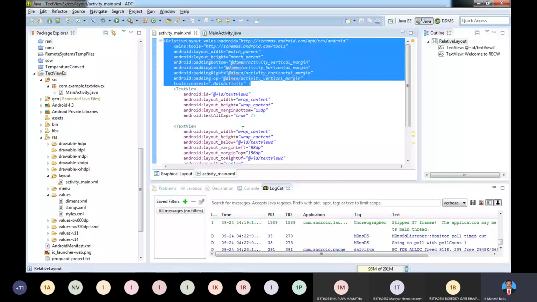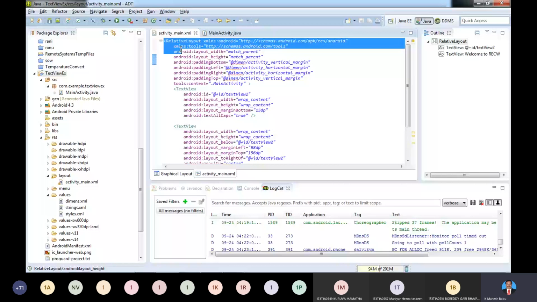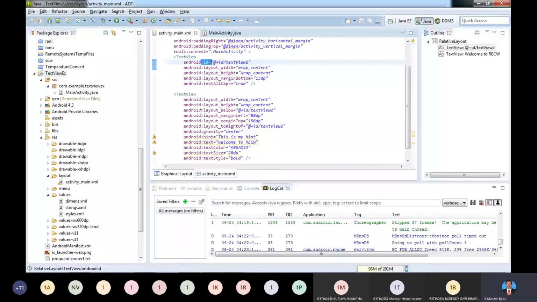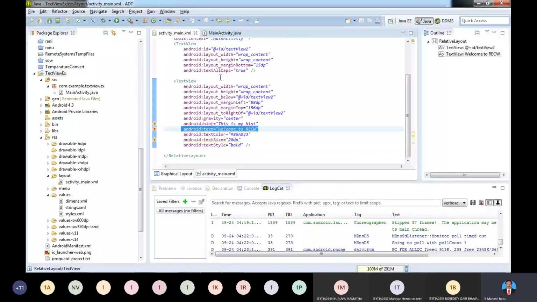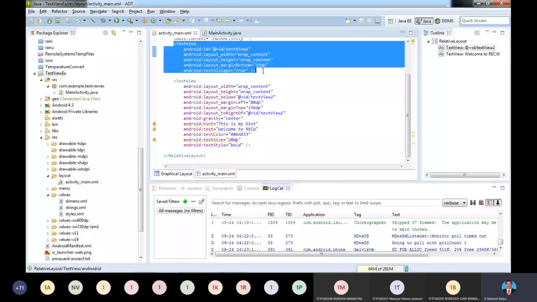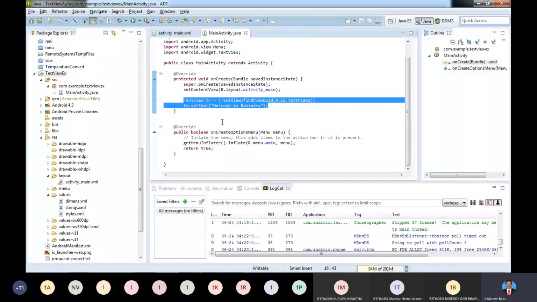And that was the TextView only, up to now. How we add the properties, how we maintain IDs and all, how we write some plain text here itself, and how the same thing is done by means of Java notation. This is for Java notation. This TextView 2 is referred to by the findViewById method, which refers directly from Java notation to the XML notation. And whatever TextView appears on the screen, the text is set by means of the Java file. These are two lines, a simple piece of information, and we added very few lines of code. The only thing we need to understand is what exactly is happening here.